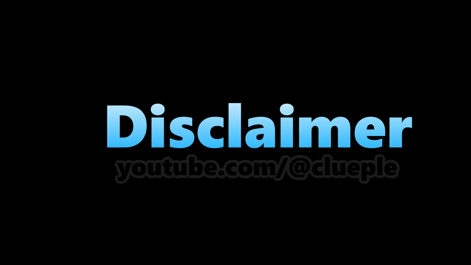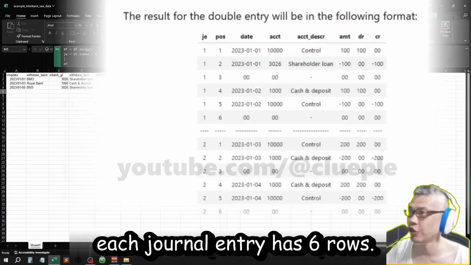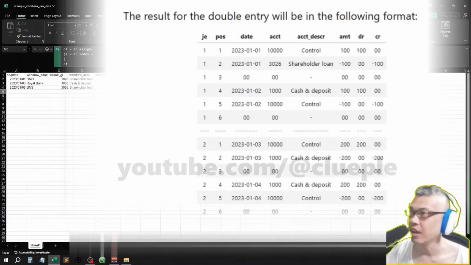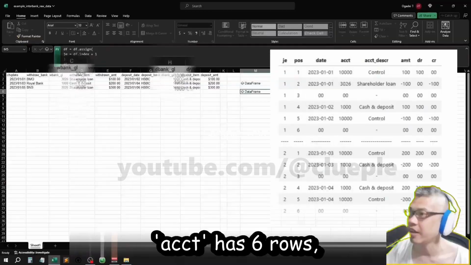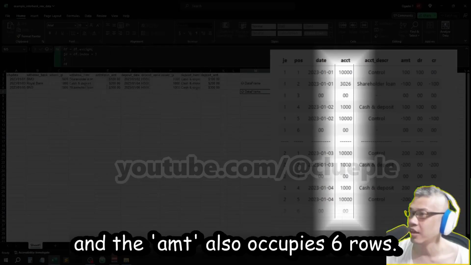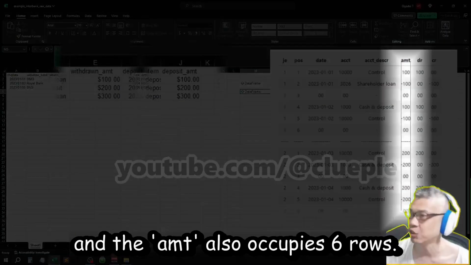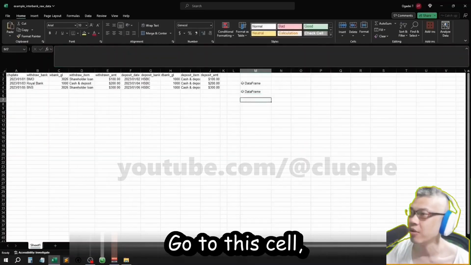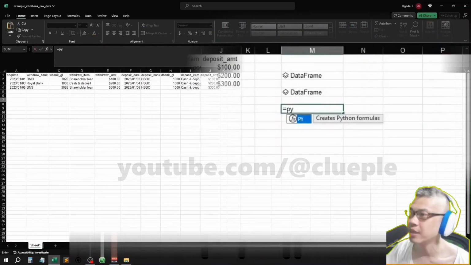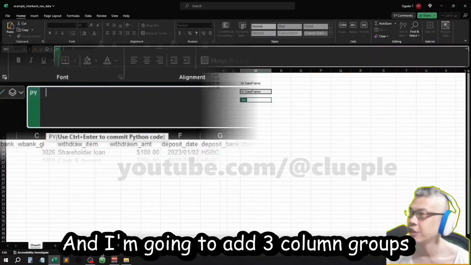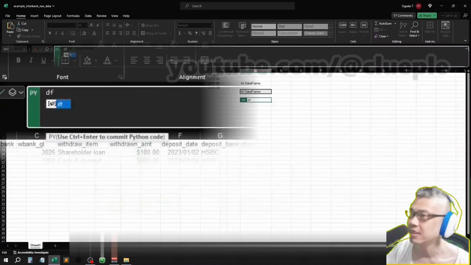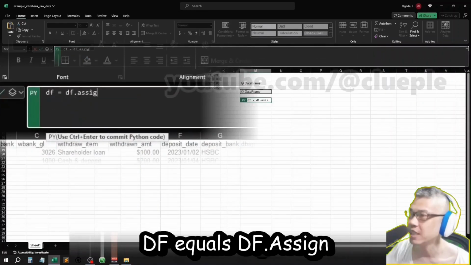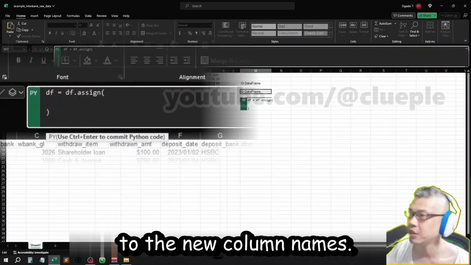Let's dive in. As I mentioned earlier, each journal entry has 6 rows. In other words, date has 6 rows, account has 6 rows, and the amount also occupies 6 rows. Go to this cell, equal PY tab, and I'm going to add 3 column groups, each with 6 columns of data. df equals df.assign to the new column names.